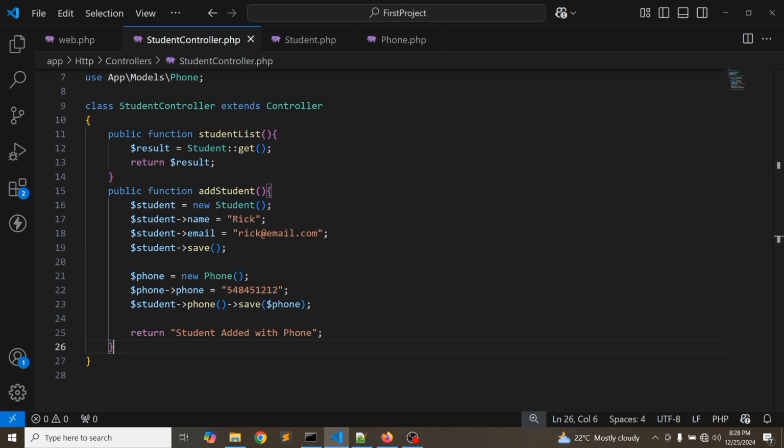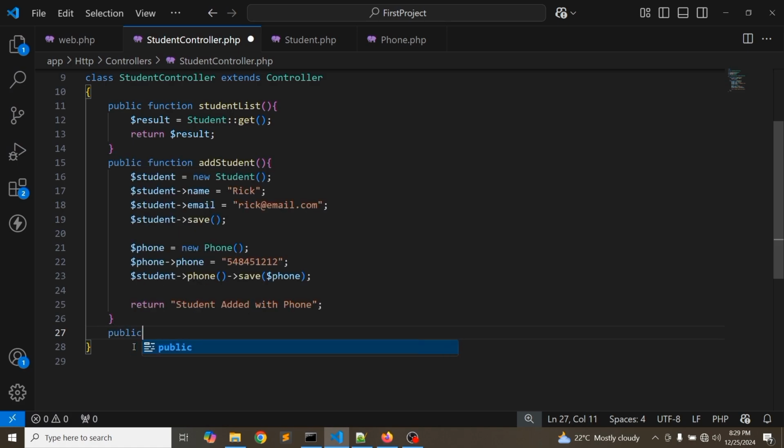Now first I want to get the student by phone number, or phone ID actually. So simply write public function, and let's create get student by phone ID.